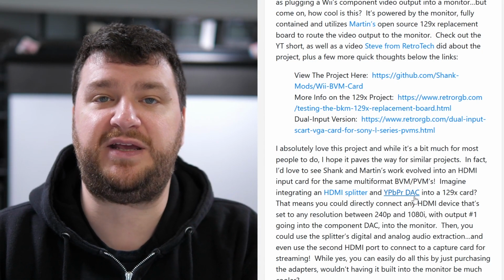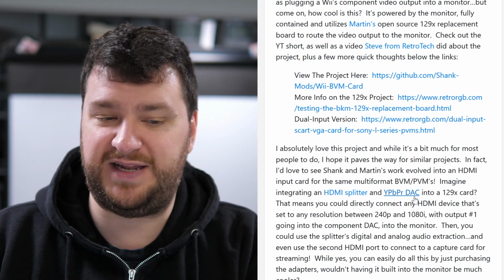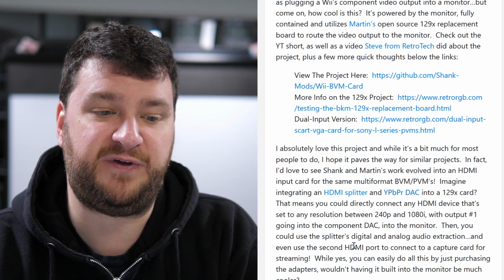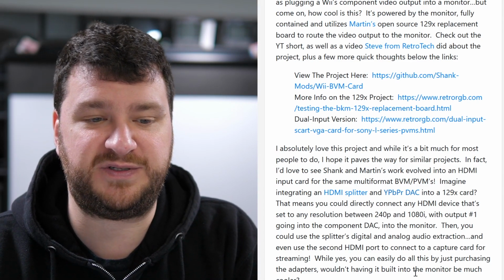So yeah, it's ridiculous. Yes, it would cost far more than buying a 129X replacement and buying those two devices and having them all hang out the back. But wouldn't that be cool? Wouldn't it be fun to do that? I mean, it would be a lot cheaper if we could figure out how to get the chips of the splitters and the DACs, but we've been trying for years, and those companies are really hard to work with.